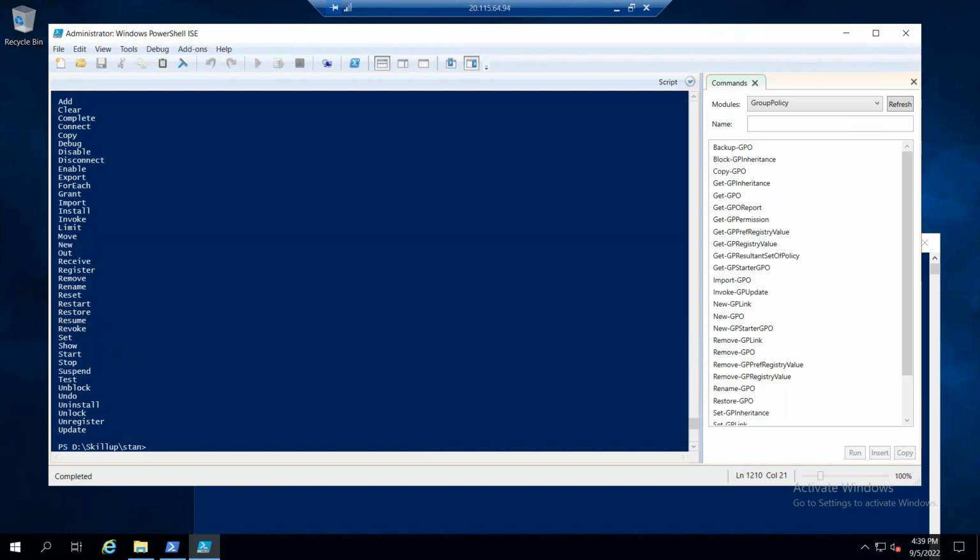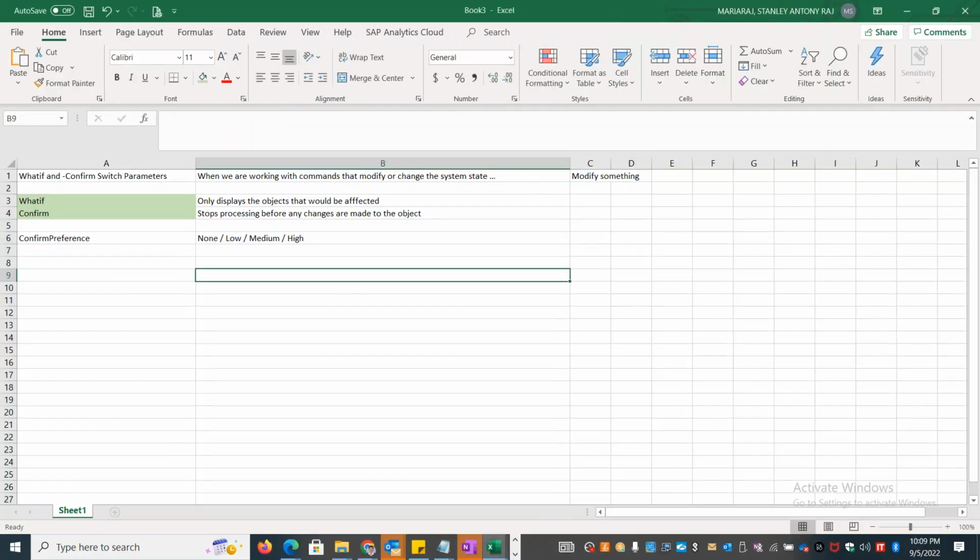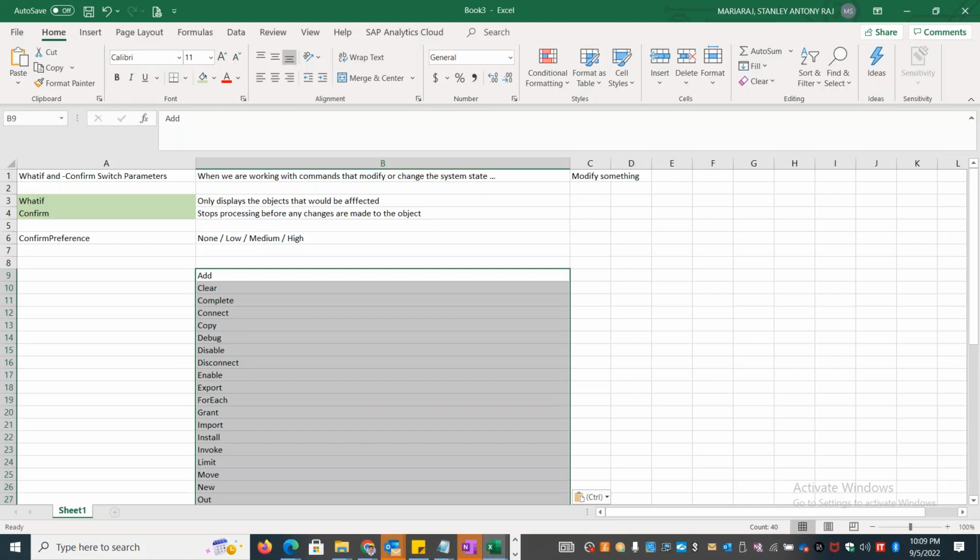See, it is almost the exact same thing. Whenever you want to modify something, these are the cmdlets, or the following verbs. These many verbs actually modify something on your object, or modify something in your system state. So the confirm switch and the what if switch are applicable only when you are going to modify something.